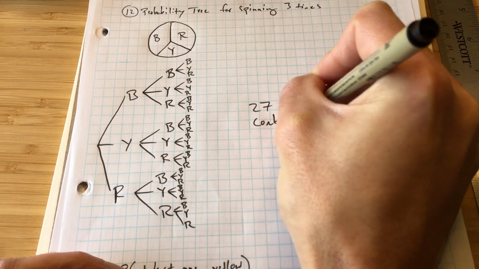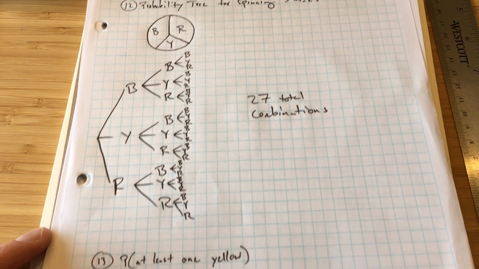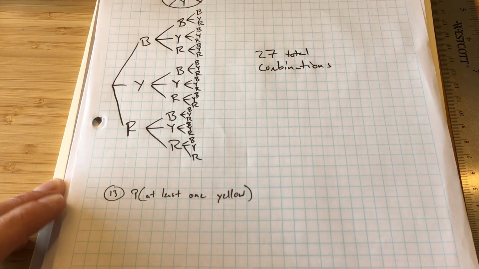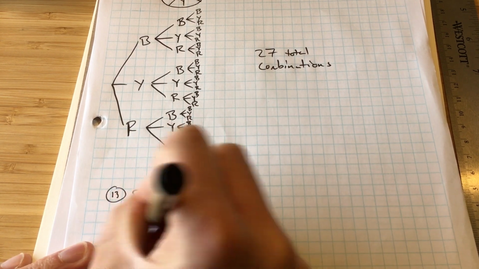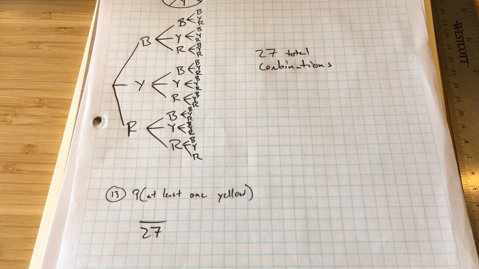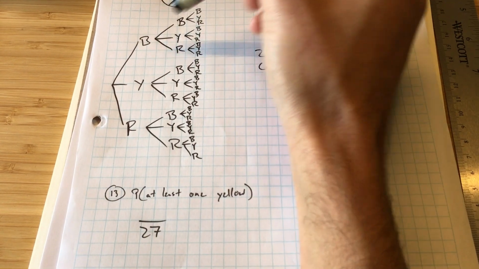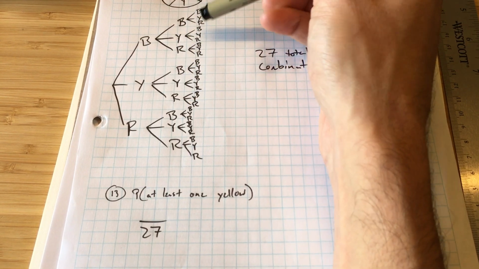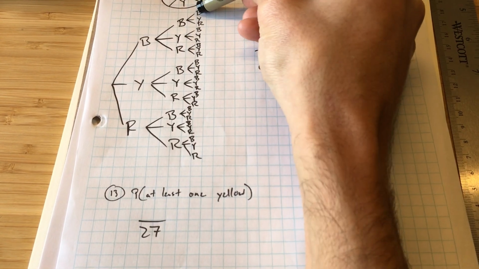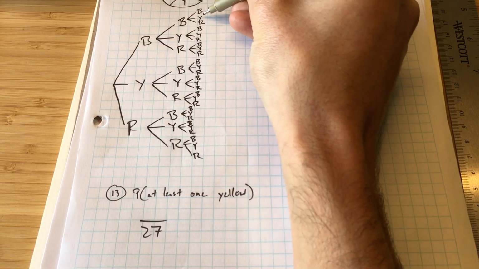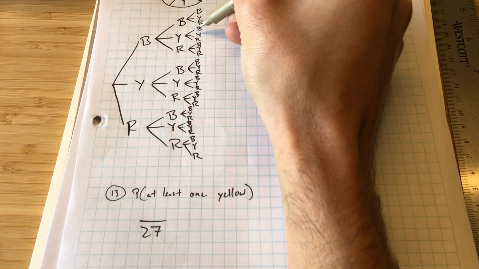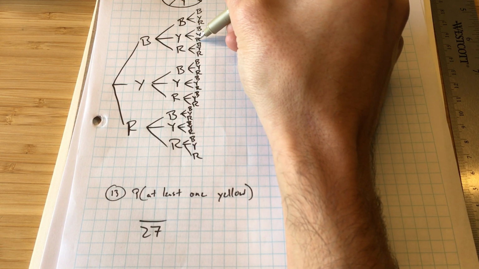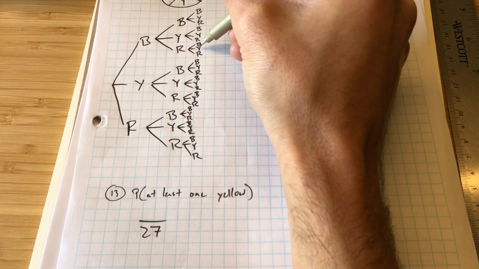And that's going to help us when we slide down here to number 13, where it says, what's the probability of getting at least 1 yellow? Well, we know there's 27 total combinations, so that's my denominator. Let's count all the times I got at least 1 yellow. You've got to do this systematically, so you go down the list. This one, blue, blue, blue, no. Here that has 1 yellow, so that's 1. There's 1 right there, so that's 2, 3, 4, because those all had this one right here.